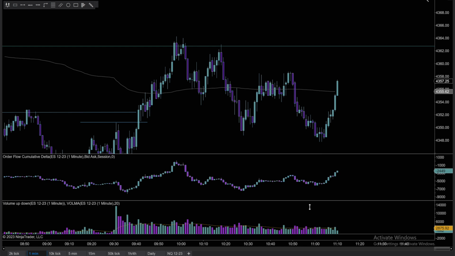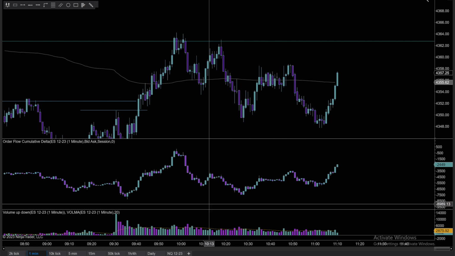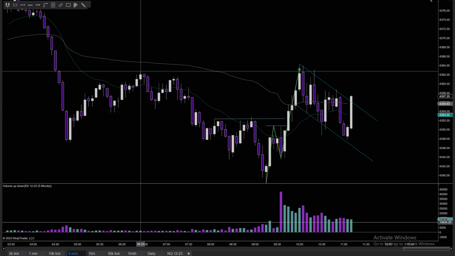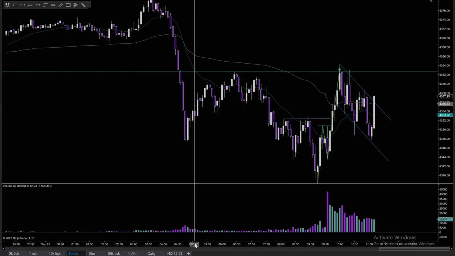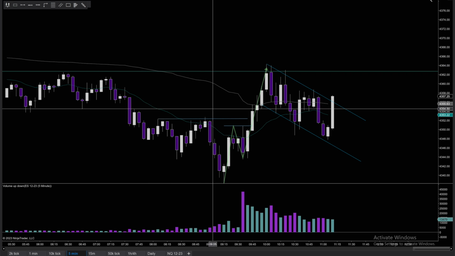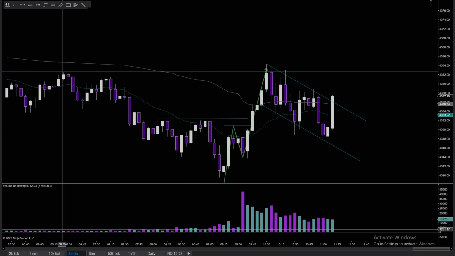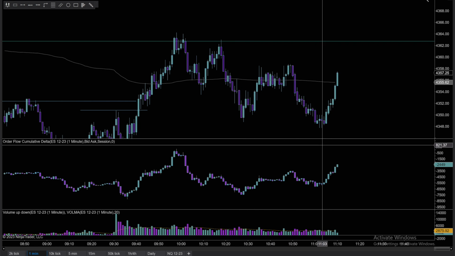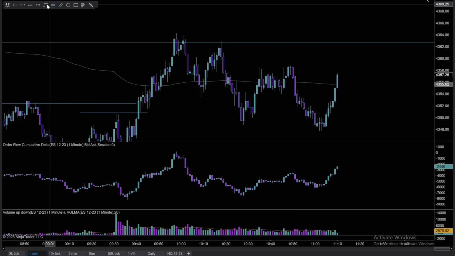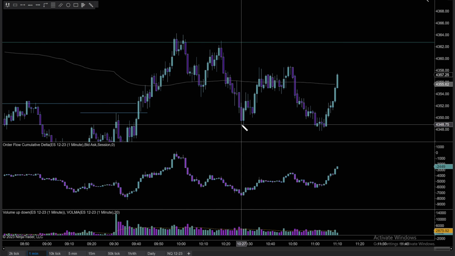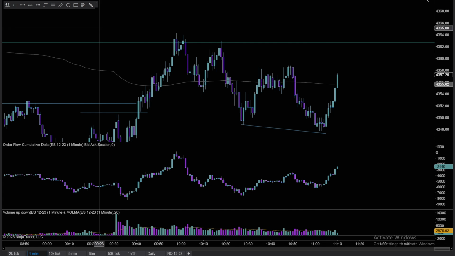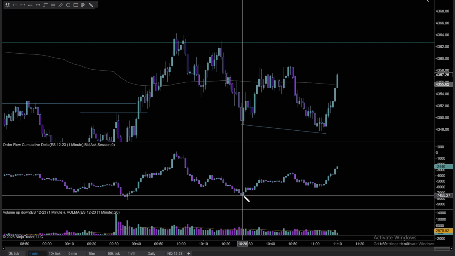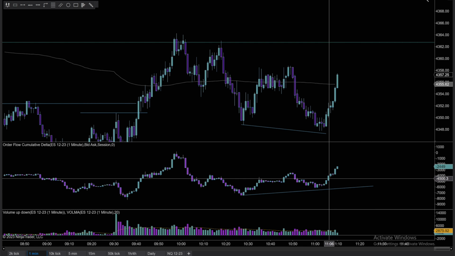The other thing that I want to point out here, which gives me confidence for this trade, because remember, it's a little bit counter trend if you really zoom out on this higher time frame, right? Like the overall market was kind of bearish as a whole. But I want to point out also this divergence on our cumulative delta. And for you guys who follow my work, you know that I really like these divergences. So we've got a lower low here, and then we've got a higher low on the cumulative delta. So that's giving me also confidence that continuation to the upside here is probably what we want to be looking for.